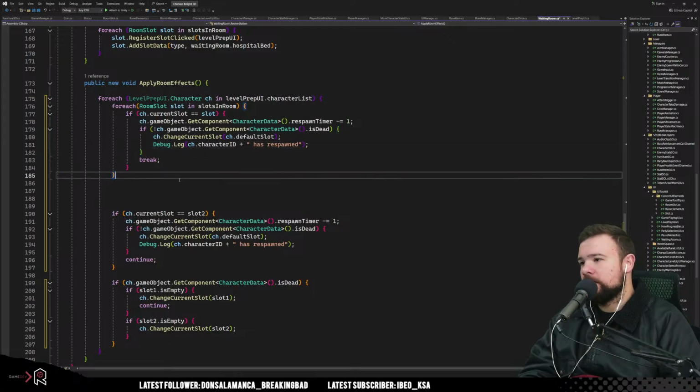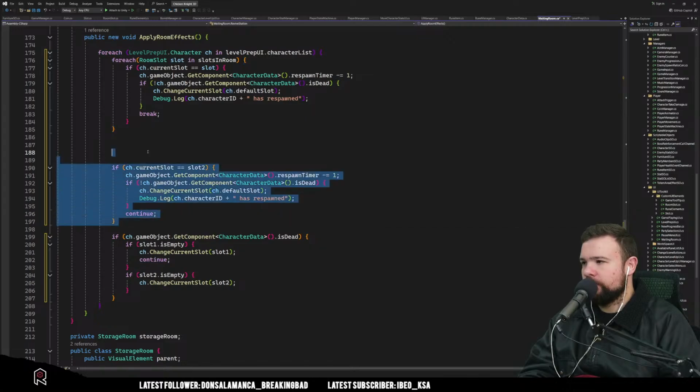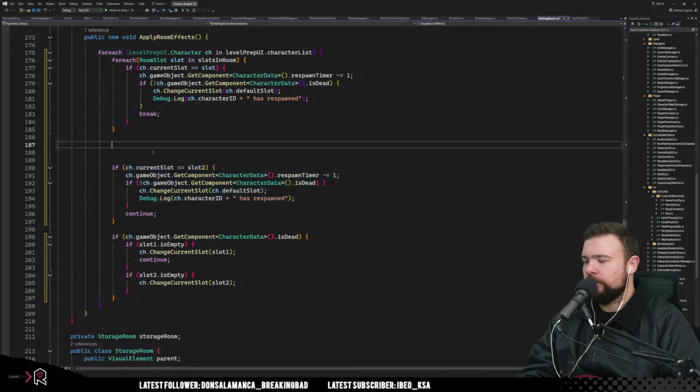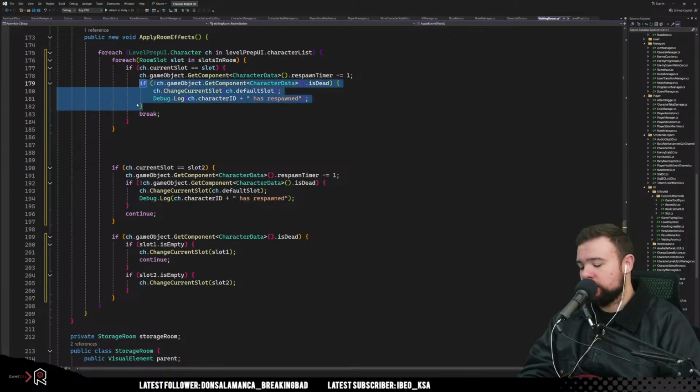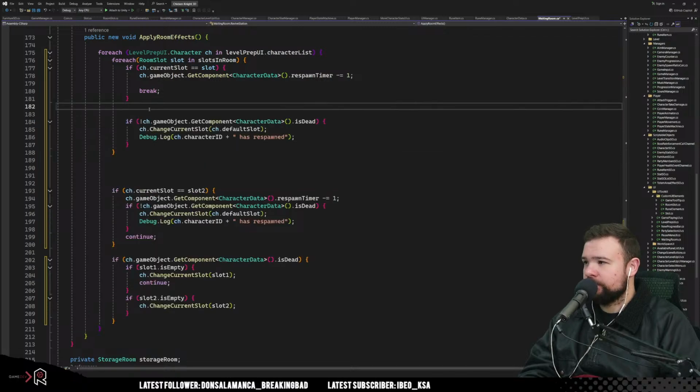Now this is where it gets a bit funny, because we break from the for each loop, so we're out of the slots, but we still have the character. So we continue with the character, and I think we need to do this if statement separately now, separate from the room, actually.